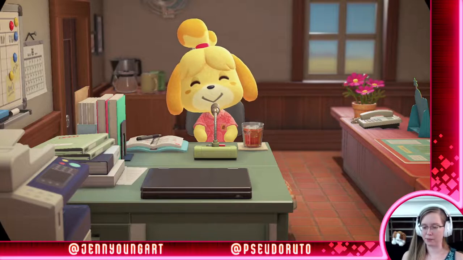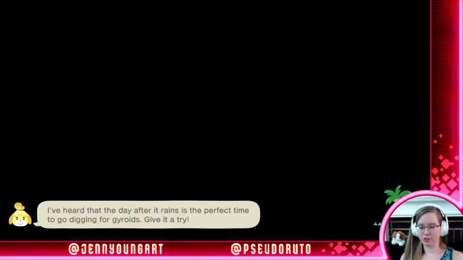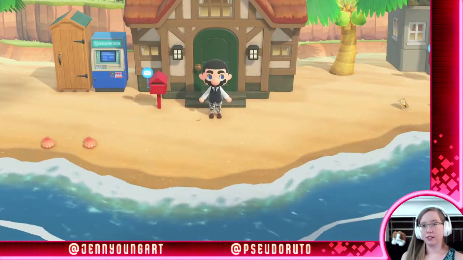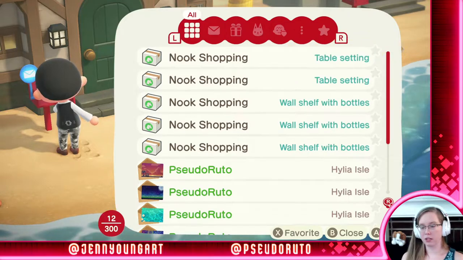It's fine. We'll just ignore him. Gulliver can just take a nap on the beach today. That's fine. And I have mail. Table setting.